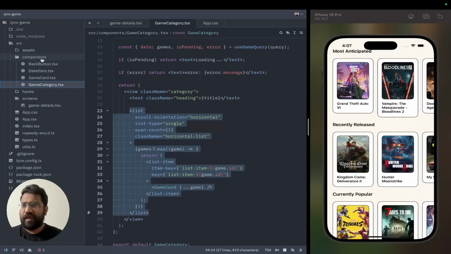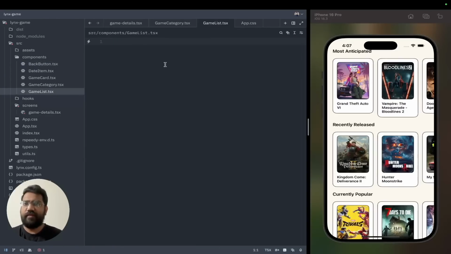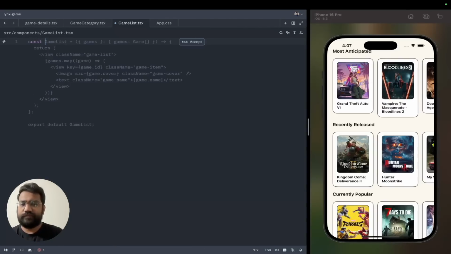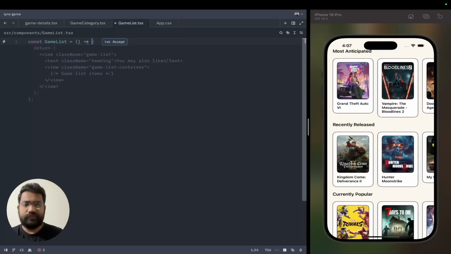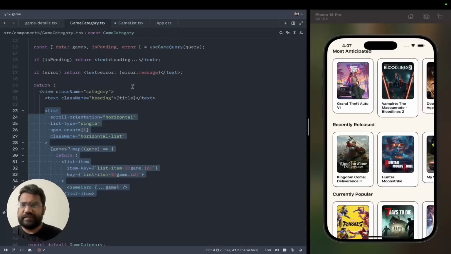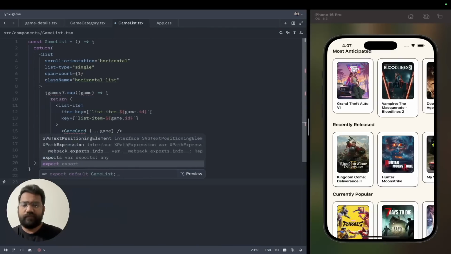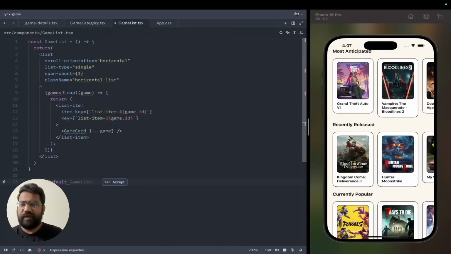So let's create a component and let's name it GameList. And it will return this. Export default GameList.